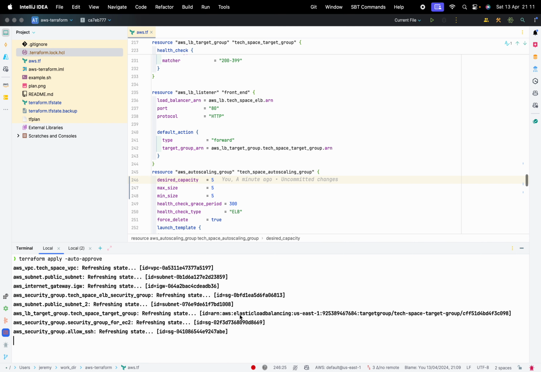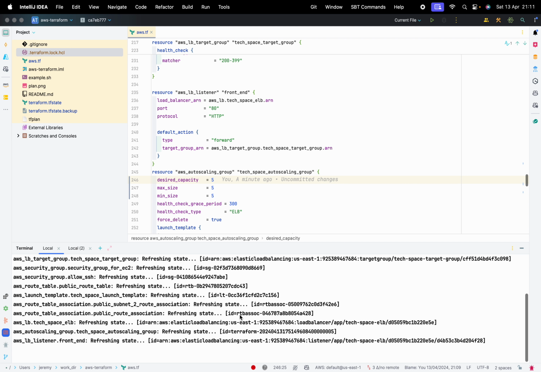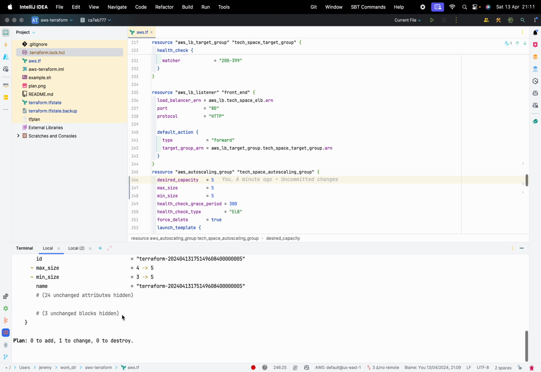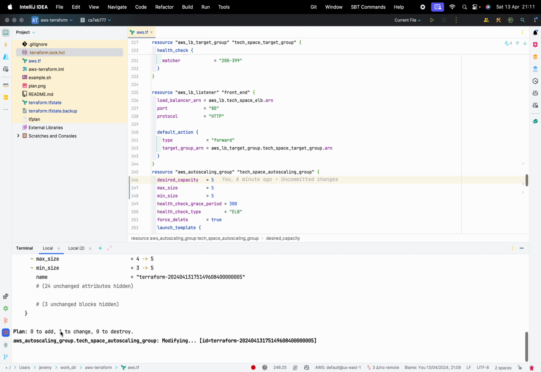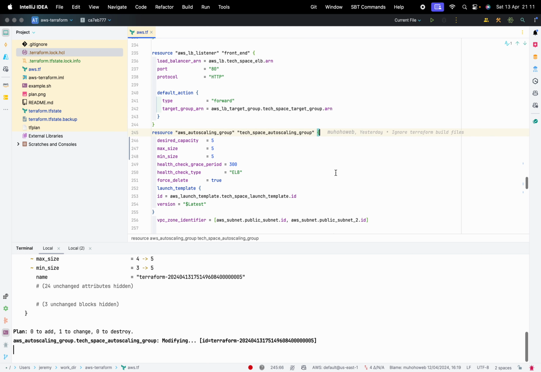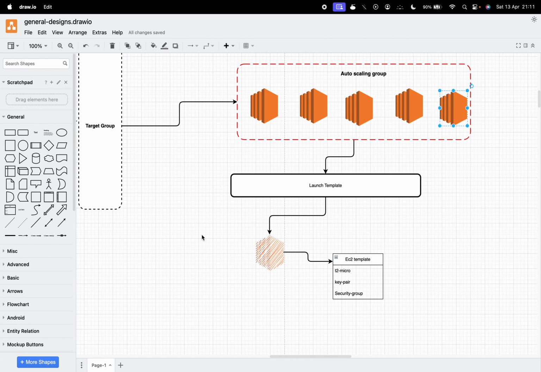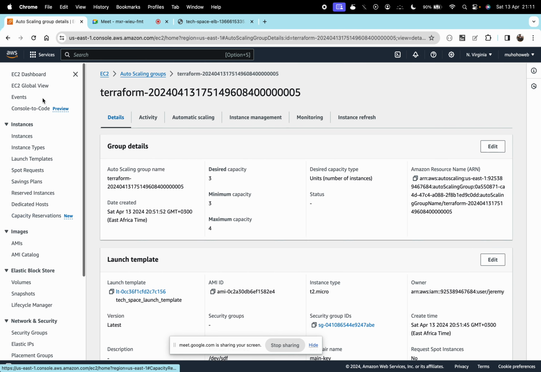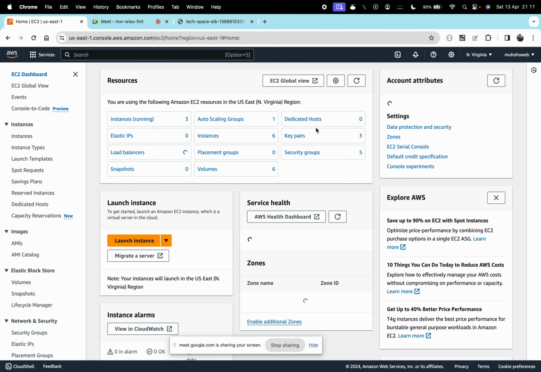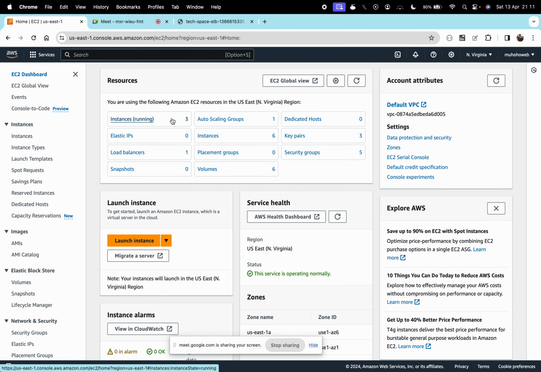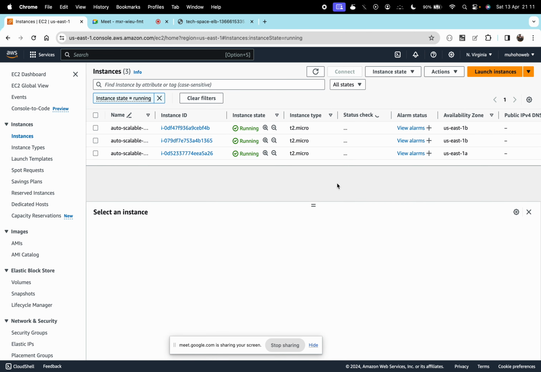So that's the error I was actually talking about. It's going to add that one resource. So it's changing one thing. That is one change, and the change is going to happen in the auto-scaling group. As that is happening now, I think we should be having another server. Now we should see another server showing up. We have 3, now we should have 2 others coming up.